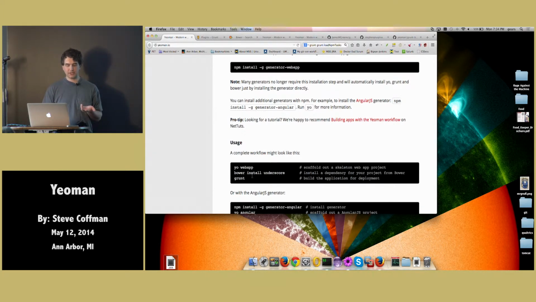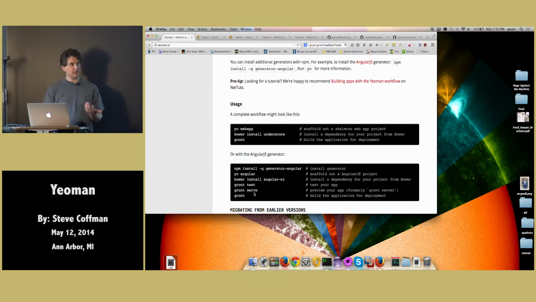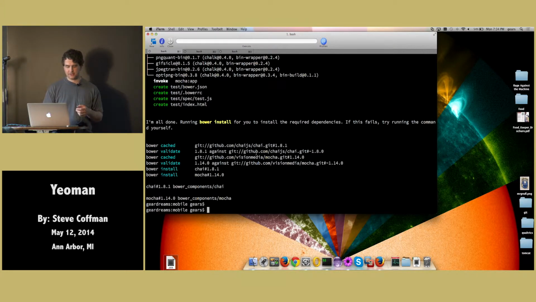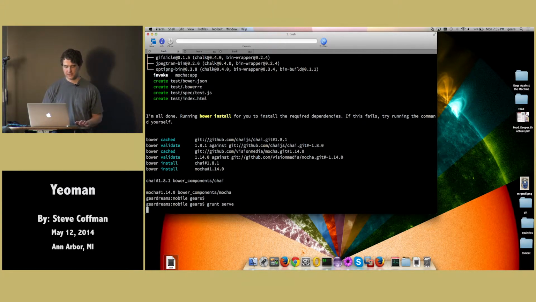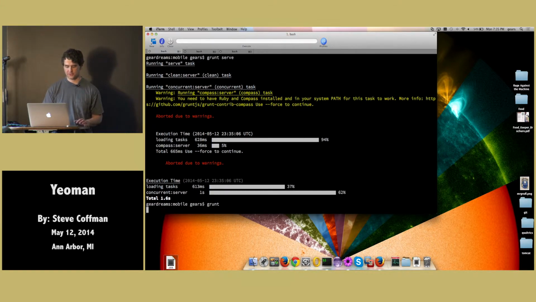A lot of these generators also come with Grunt serve, which will run a little server embedded inside of there so that you can actually see your application. And if we go back to this one over here, so I can actually do like this, and oops, let's do Grunt first.